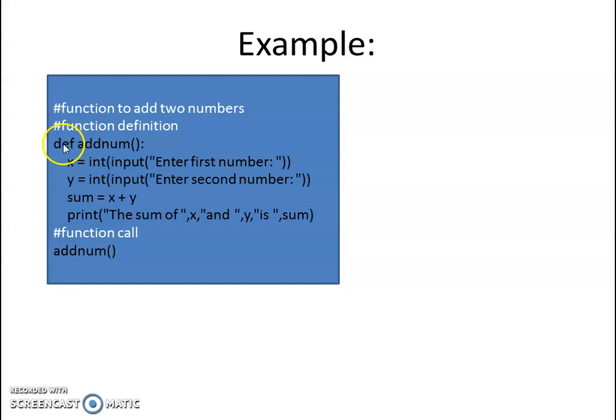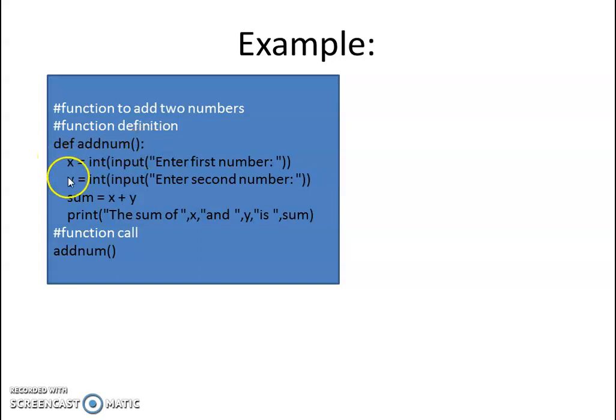As we discussed, any function definition starts with the def keyword. First we write def, then we write the function name. Here the function name is add_num. Then we put parentheses. Here we are not passing any parameter, as we have seen parameters are optional. Then we put a colon.